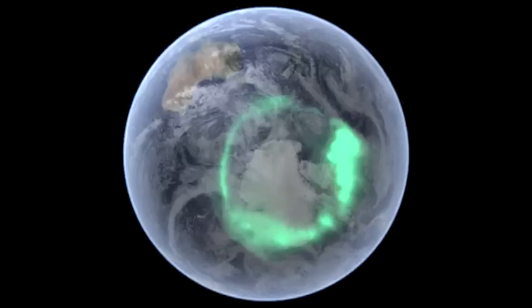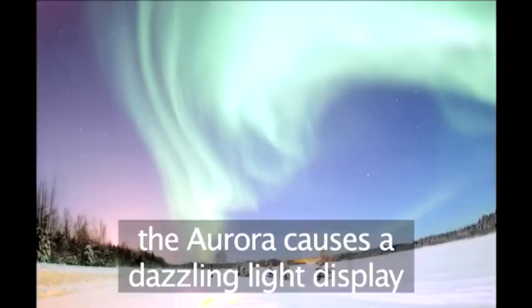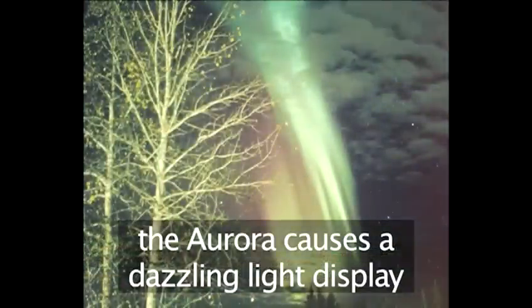Colored lights that flicker across the sky at the extreme north and south poles. They are almost constant at the north and south poles.